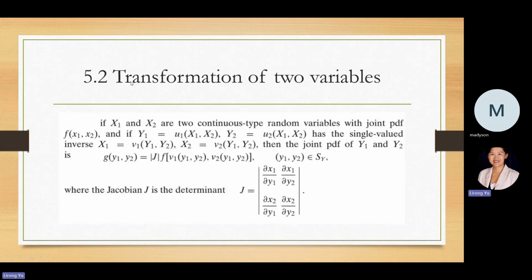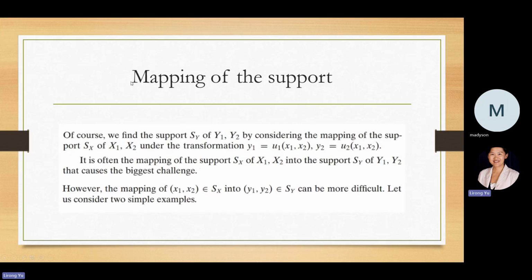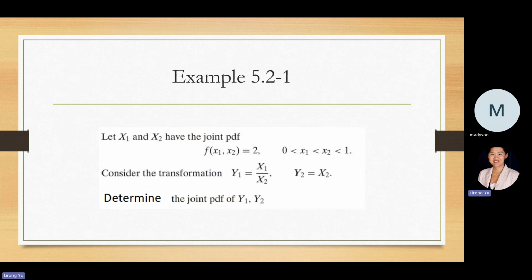We went through a couple of examples. The first example is here. We have a uniform distribution defined on the triangular area. The triangle is half of the 1 by 1 square, so the triangle has an area of 1/2. And that's why the value is 2, because 2 times 1/2 equals 1, uniform distribution.